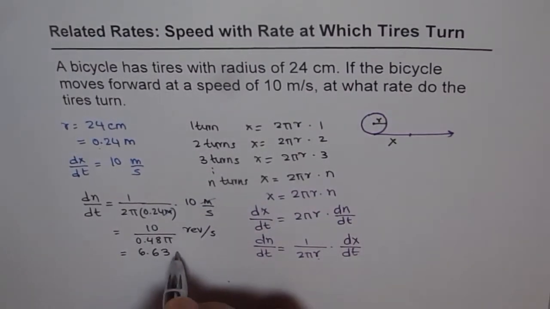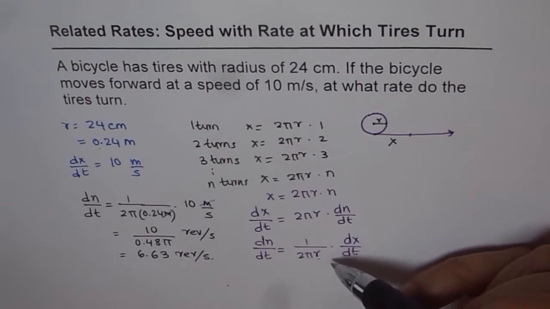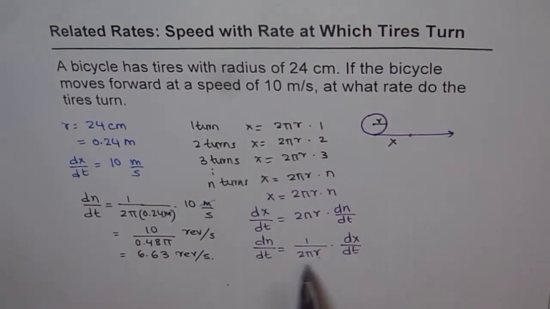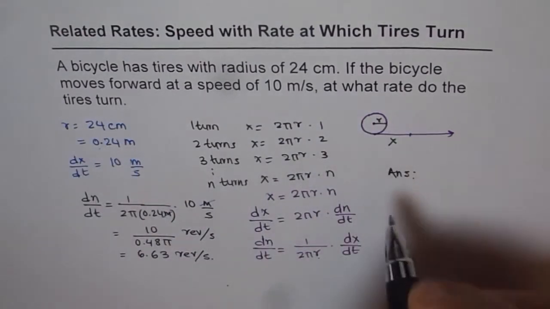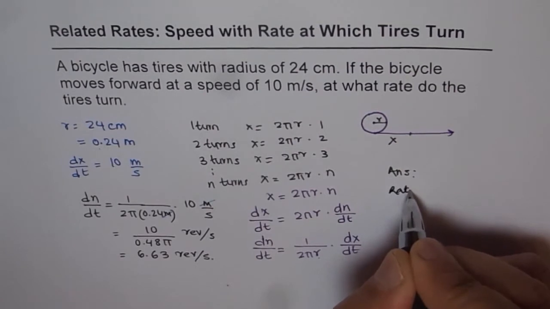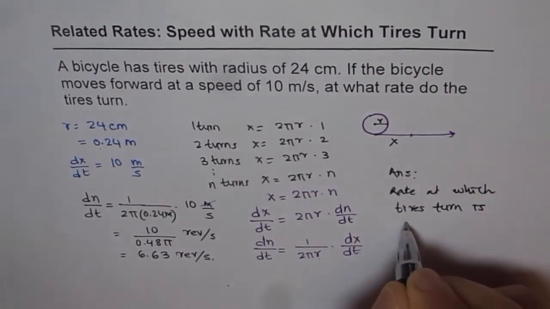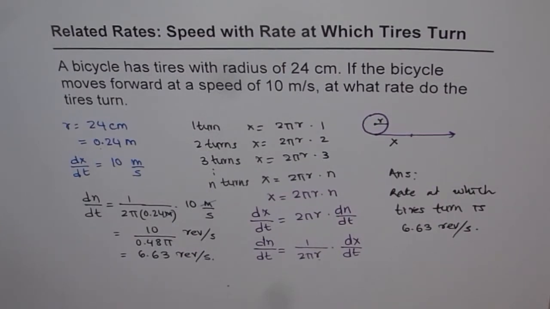Let's write 6.63 revolutions per second. That is the answer for the given question. I hope you understand how to find answers for these kinds of questions. First step is find a relation between the two. Second is take derivative and then rearrange the formula to get what you want to find. Then substitute the values to get the answer. The rate at which tires turn is 6.63 revolutions per second for a speed of 10 meters per second. Thank you and all the best.